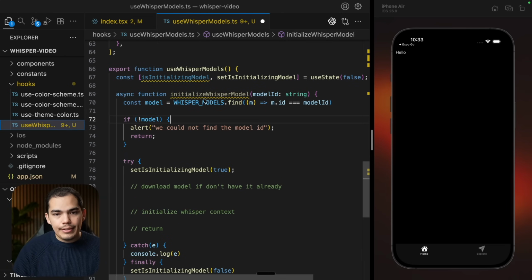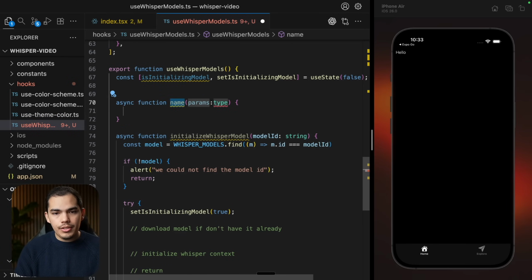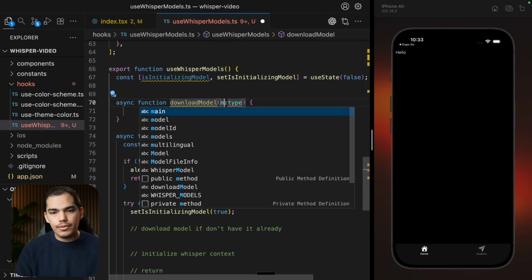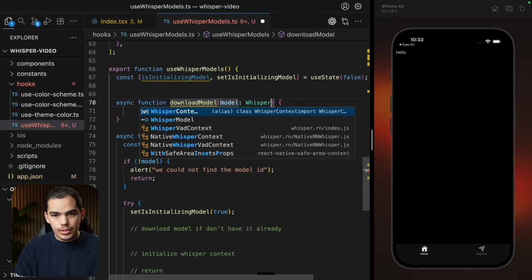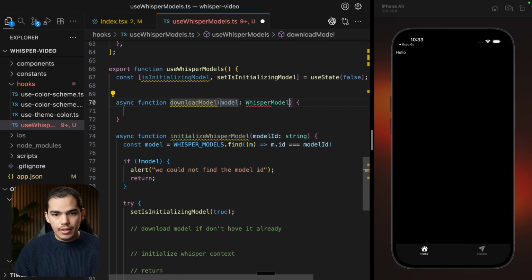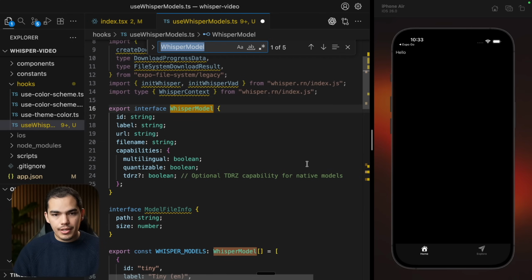So let's create a function here, async function downloadModel. This is going to take a model which is of type WhisperModel, and this is actually a type that we define here.